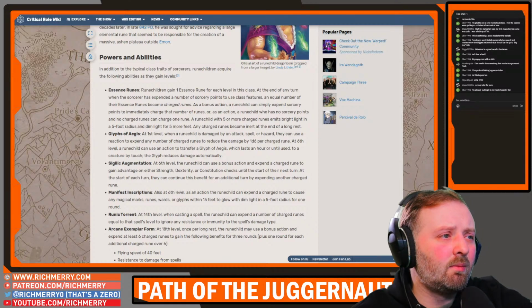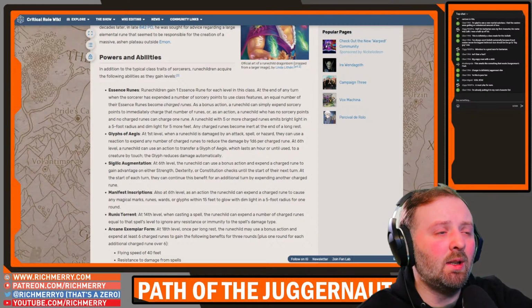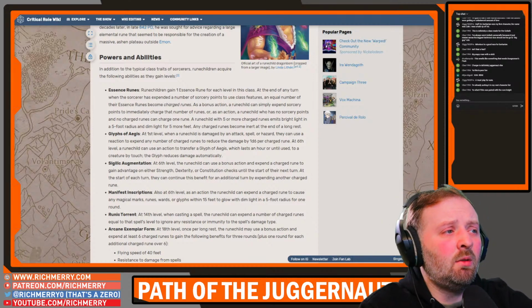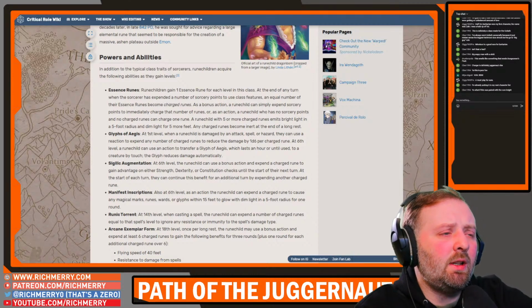Essence runes. Runechildren gain 1 essence rune for each level in this class. I'm assuming the first one's on the forehead. At the end of any turn, when the sorcerer has expended a number of sorcery points to use class features, an equal number of their essence runes become charged runes.